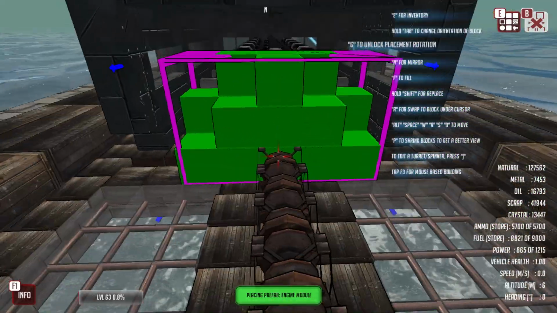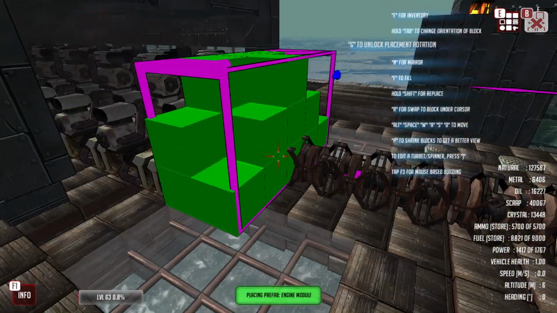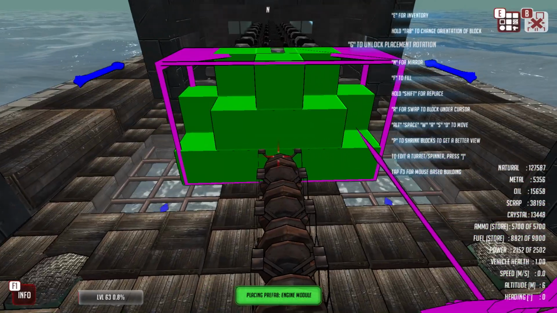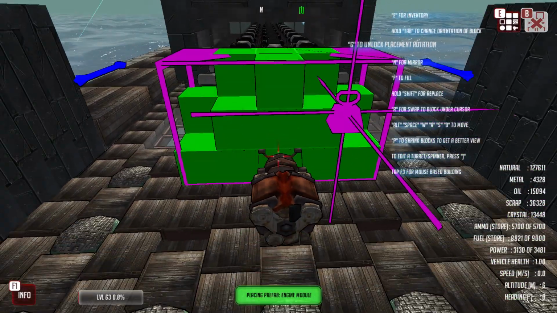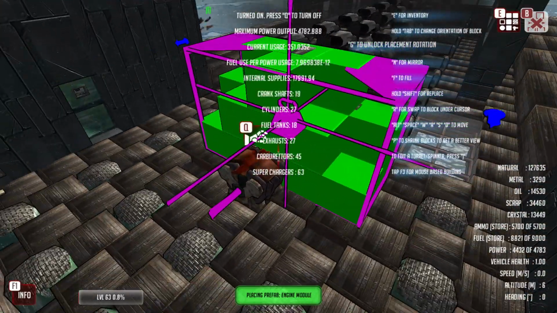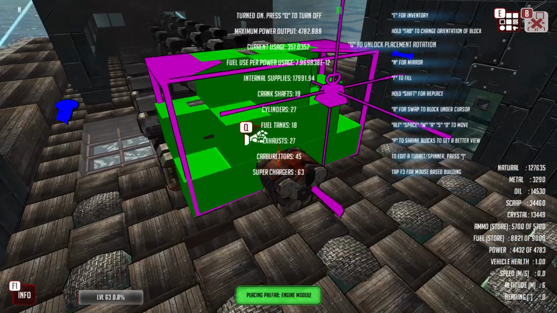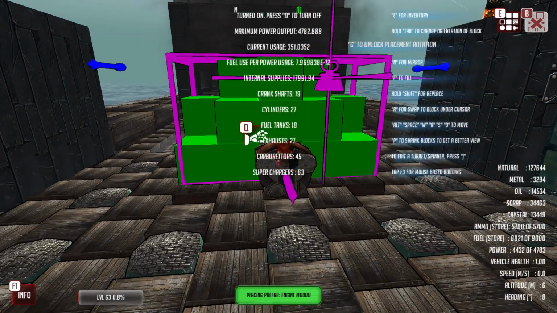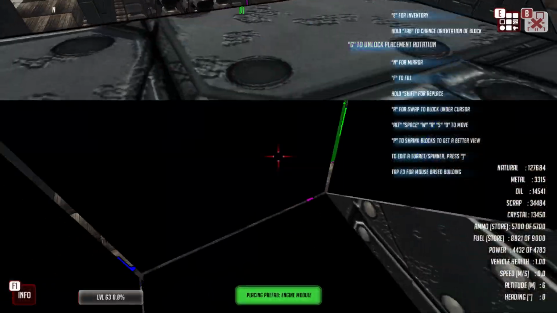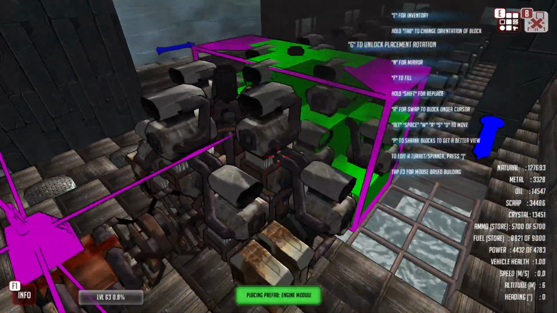Listen to the engine. And again. And have I got enough metal again? Yep. Oh, this is great. This is really nice. And again. And we don't quite have enough to do it once more. I guess we could. And listen to that engine purr. It's got a maximum power output now of 4,782.